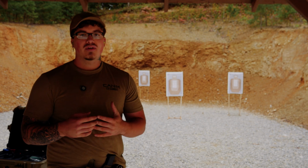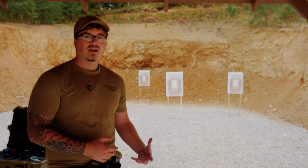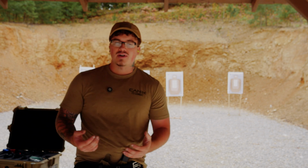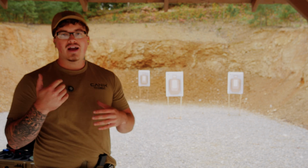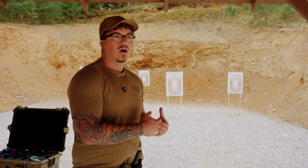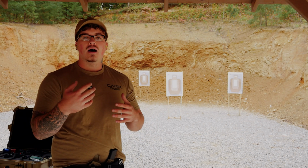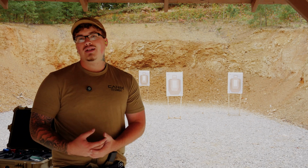I'm not reviewing every trigger out there, but I have a couple of my favorites here, and we're gonna see if it makes a difference, right? So even though I don't have the Timney or the Overwatch or some other popular ones, these are my personal favorites, and we're gonna see if it even matters upgrading your trigger. Will it really make a difference?